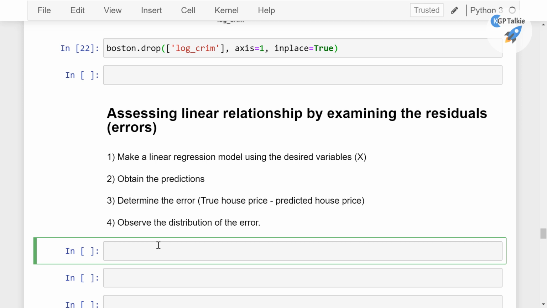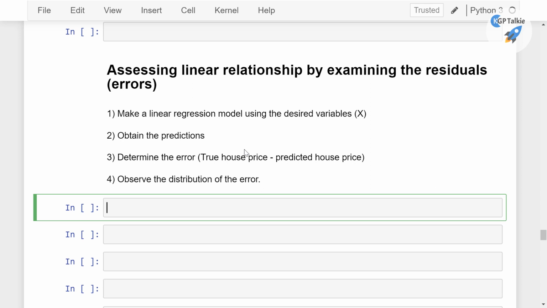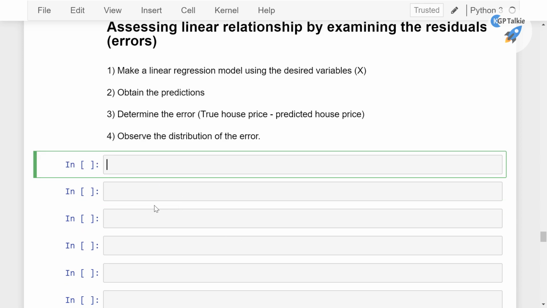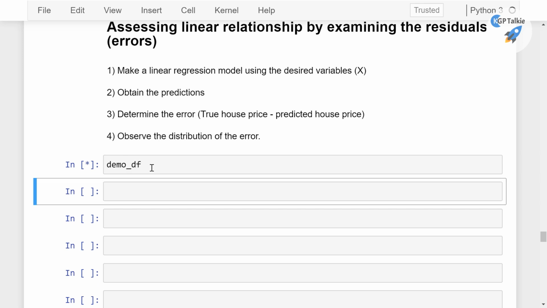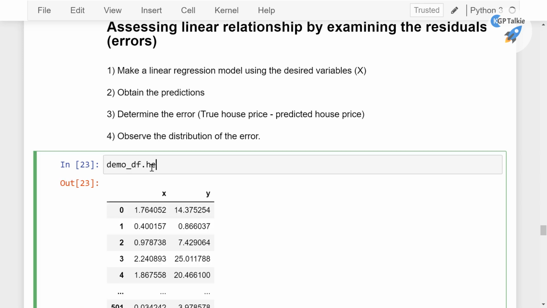Otherwise, if it is not a linear combination, then in that case we also have to do some kind of transformation to make it a linear model. So what's happening here is that we are going to determine whether there is a linear correlation between the input feature and the target variable. All right. So these are the 4 steps which we are going to do there. So let's go ahead and first of all work on our demo dataset which we have here, demo df. So on this demo df I'm going to use.